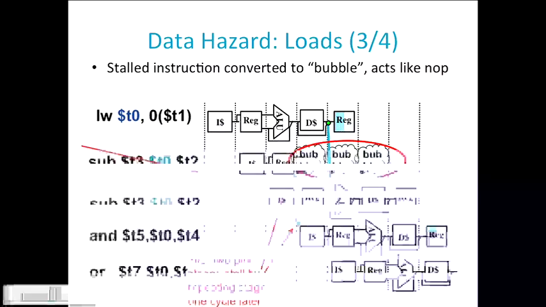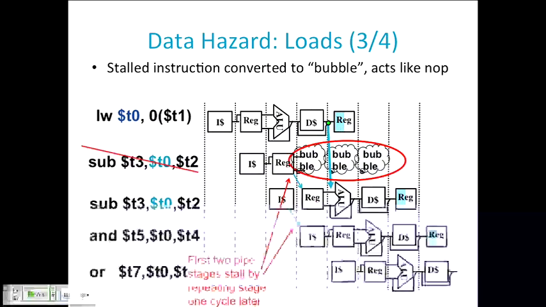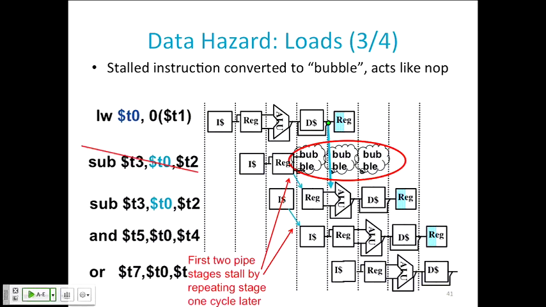So here's a load coming in, right? This is when the value is produced. So this subtract comes in. I try and fetch it, decode it, then I detect, oh, whoops, I've got a hazard. So what I do is I kill this thing and turn it into bubbles. So the bubbles then flow down the pipeline. This guy actually stalls and repeats the same stage, right? So this was in the decode stage. I make it repeat the decode stage. So this guy stays in decode stage but sends a bubble down the execute stage.